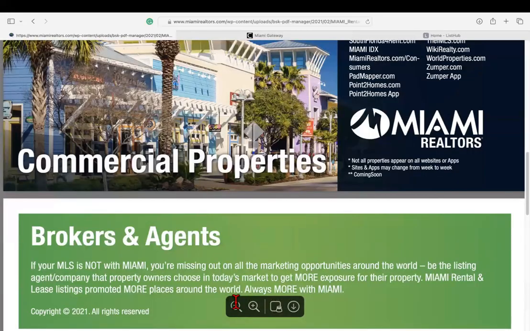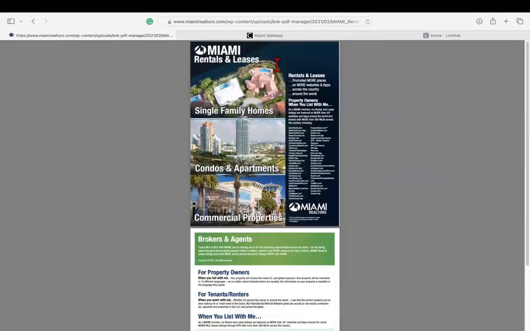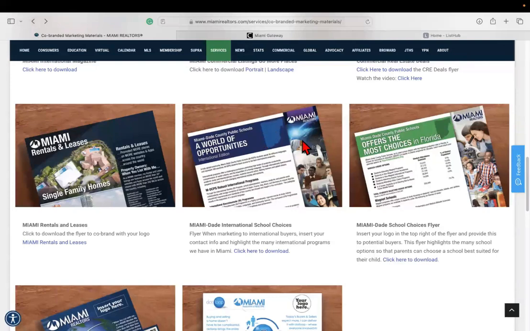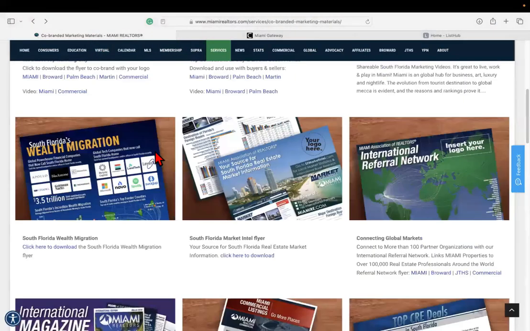All right. Again, these are co-brandable flyers. You can put these within your packages in order to try to get the listing agreement, or you can, of course, put those into your office. And all of these different marketing materials always have an open section in the top right corner where you can input your information. All right, so I wanted to go over that.